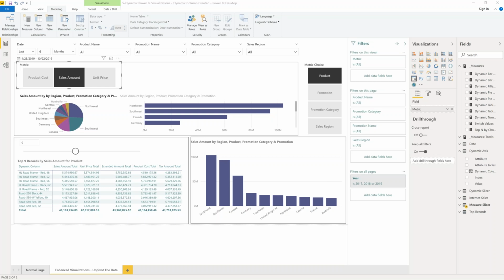Oh, here's a great question, and one I can't answer in the way I'd love to. He says, when using the dynamic slicer, can you update the chart headings to match what you're showing? And the answer is, as of this point, no. I recommend going to the Power BI wish list and searching for and voting for that. Had I thought of it, I would have included a link here. The answer is, at this point, we can't dynamically name columns, which is just a shame, but eventually. But that's also the reason that you want to make sure that you're renaming the table to be more descriptive of what you're actually showing.